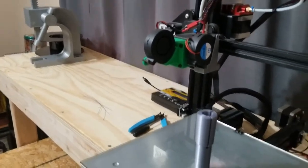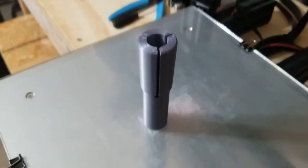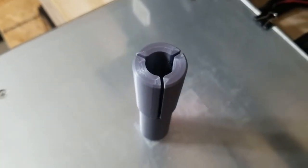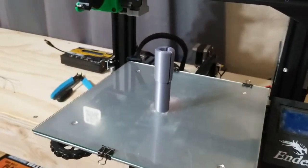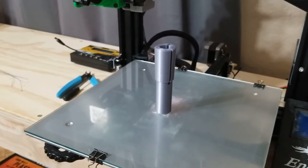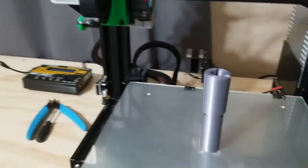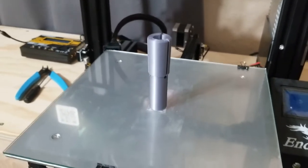And this video topic is actually based on this little guy. So this is a 3D printed Collet, which I have never seen anybody make before, and probably for very good reasons. So hopefully we won't get hurt, but this will be very interesting.